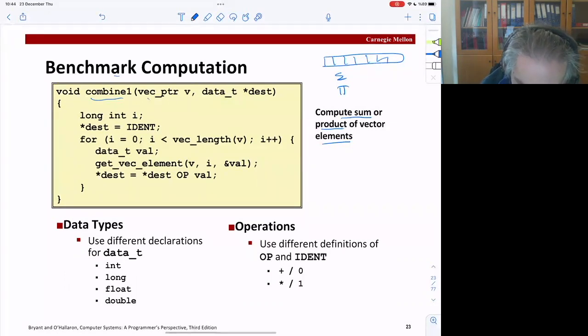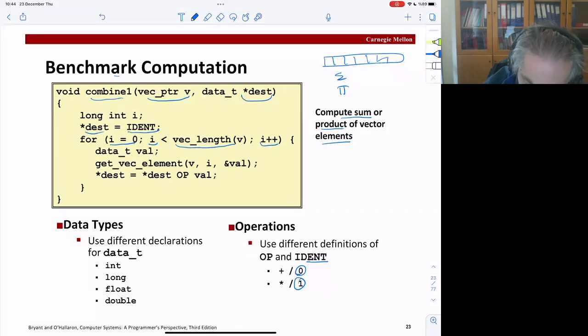So you get the vector pointer, and this is where we will store the result. We initialize it with the identity. This identity can be 0 if it's an addition, and it will be a 1 in the case of multiplication. And we essentially have this loop from i to vec length, and then i plus plus.